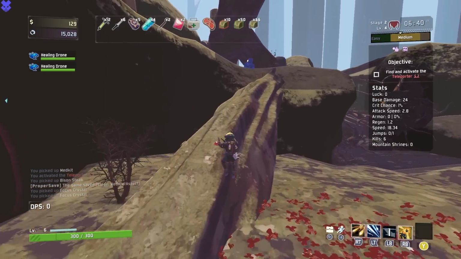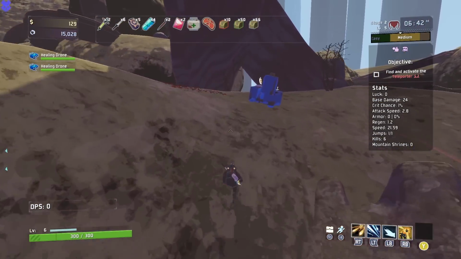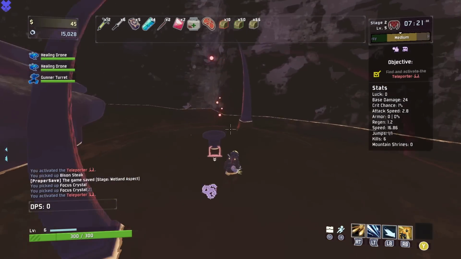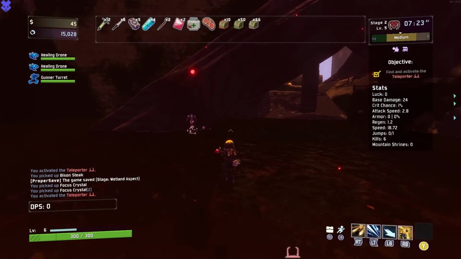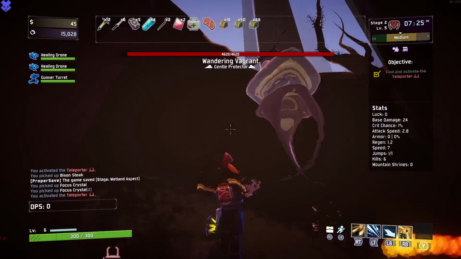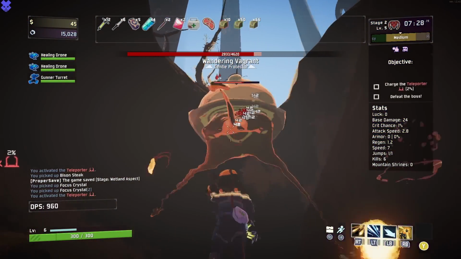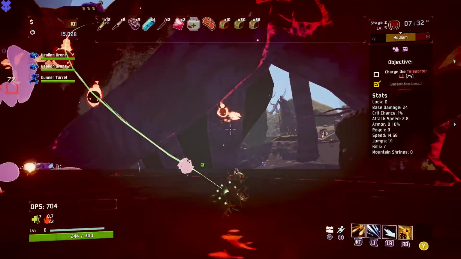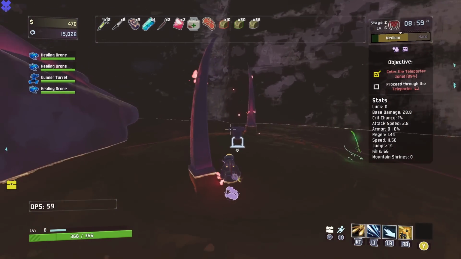Oh, here's another one. What do we have in here? Topaz Brooch. Call me crazy, I'm just skipping this one. I think that is all the printers on this stage. It didn't look like there was a whole lot going on. So let's see how the Wandering Vagrant fight goes. Yeah, that's just about how well I thought that would go, actually. That is it for stage two.